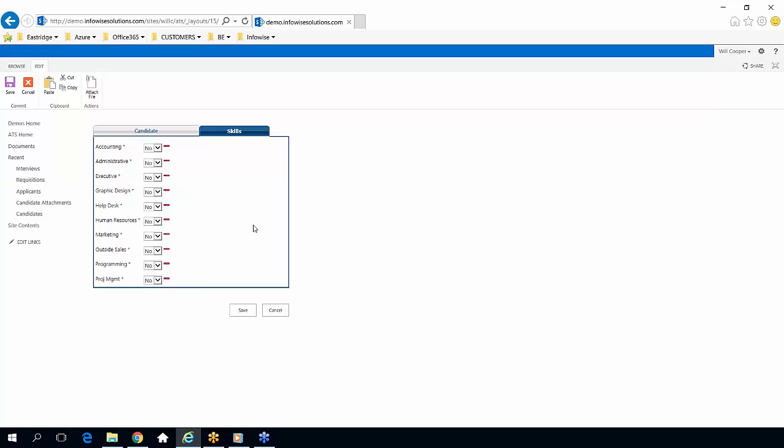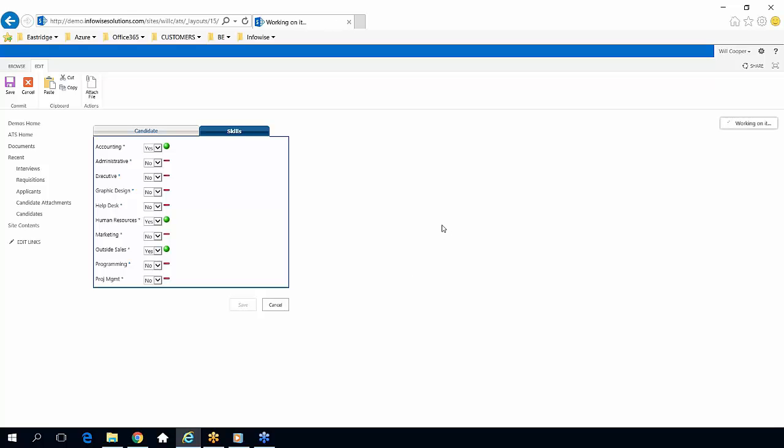Now, one aspect of these candidate pools is, especially as you accumulate lots of potential candidates, you're trying to track their skills, you're trying to have a lot of metadata so that you can filter through these and potentially match candidates up with other listings. So these skills could be whatever you would define, but this is giving us some metadata so that I can do some searching and find candidates and match them up to requisitions, as an HR person or a manager. If I just want to look through potential candidates, you could customize this to whatever attributes you want.